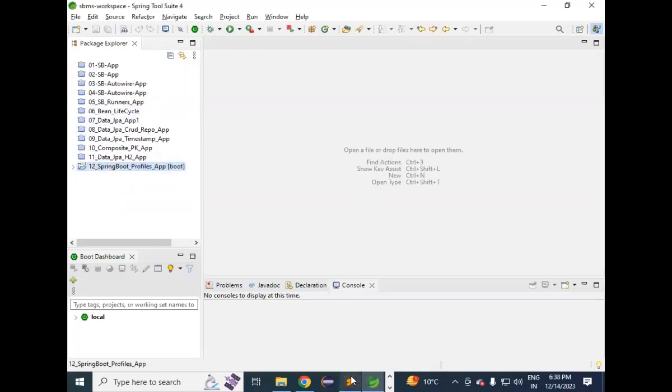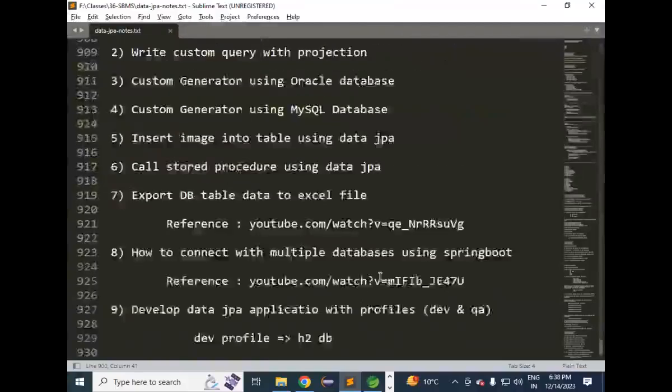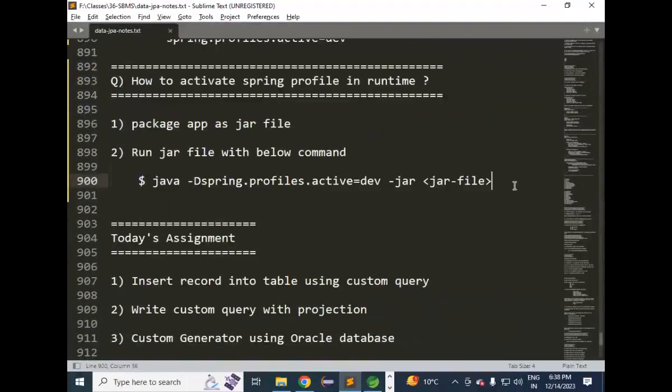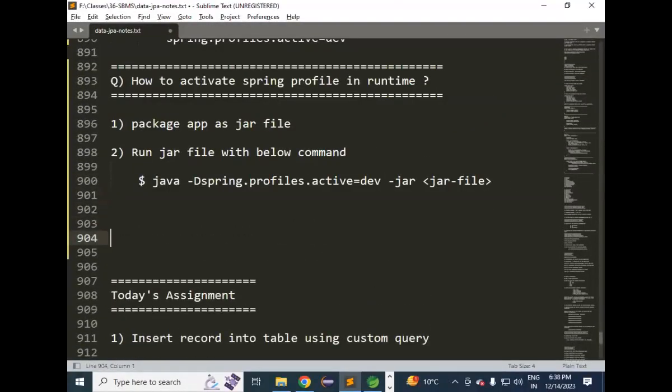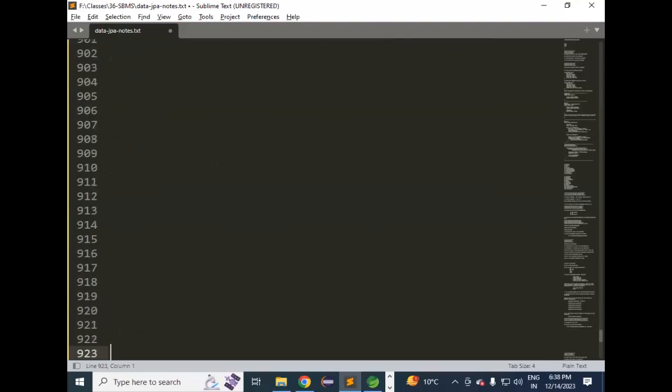Okay. Next one is Data JPA. In Data JPA, we performed our DB operations using predefined methods. CRUD repository and JPA repository are available.